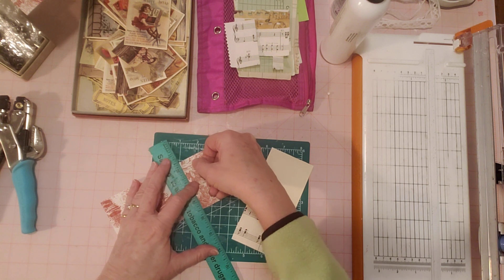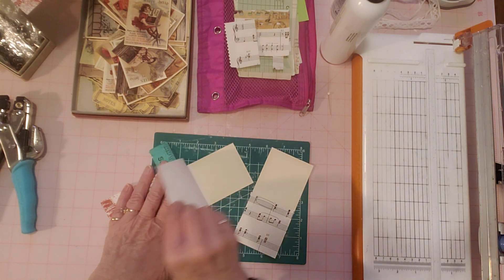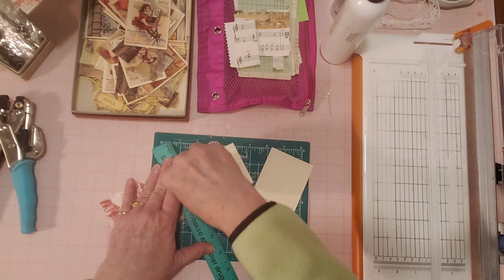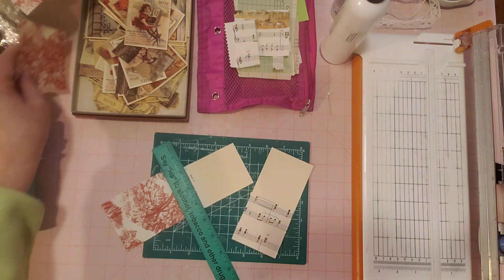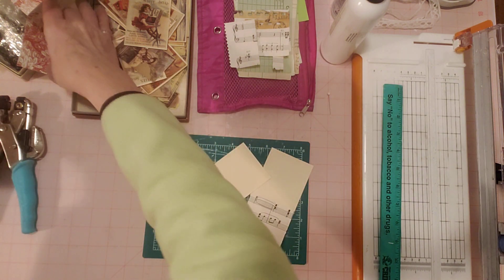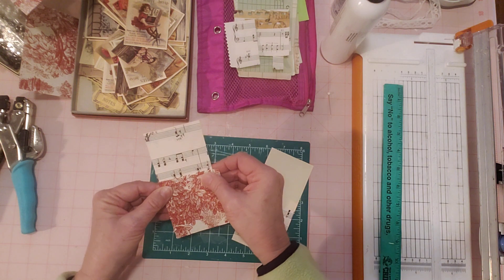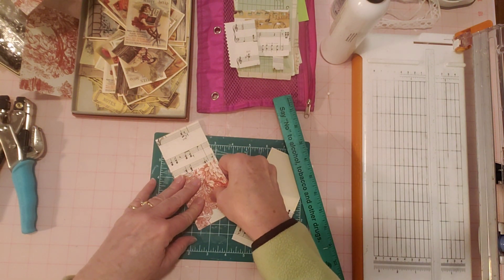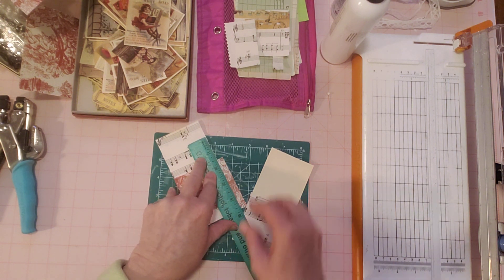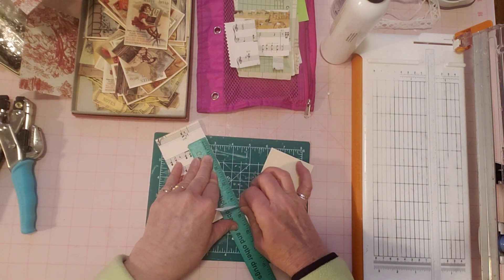Green onions and something else which I can't think of right now — if I think of it before the video is over I'll tell you. Okay, I want this wallpaper to go down over the music paper a little bit, so let me see where the music paper is. I'm going to take a small piece off here — it's a little bit wider than a sliver, about a quarter of an inch. I love this wallpaper so I'm saving the scraps.